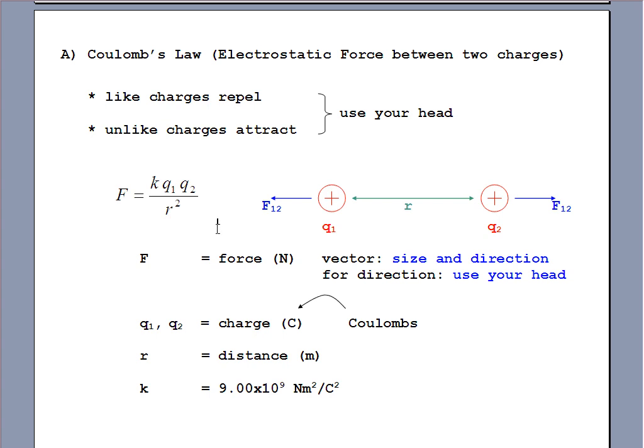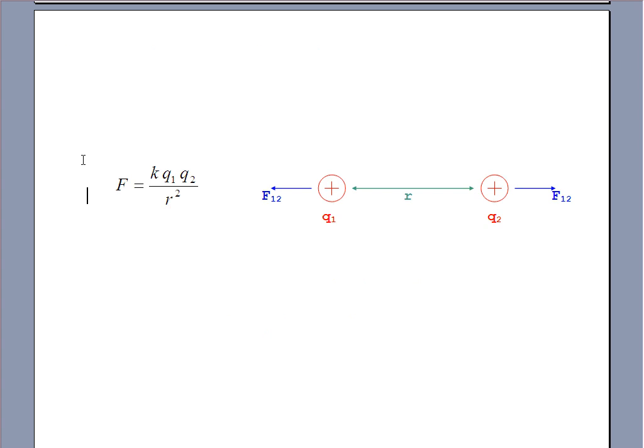They're kind of messy looking, but I promise you if you measure the R in meters and measure the charge in coulombs, everything will work out to be in newtons in the end, and that's what we want. So there's the relationship. There's Coulomb's law, K, Q, Q, all divided by R squared. Now before we dive into the rest of the notes that are on your template, let's just look at this inverse square law for a minute and talk about how things will change if you change the R.